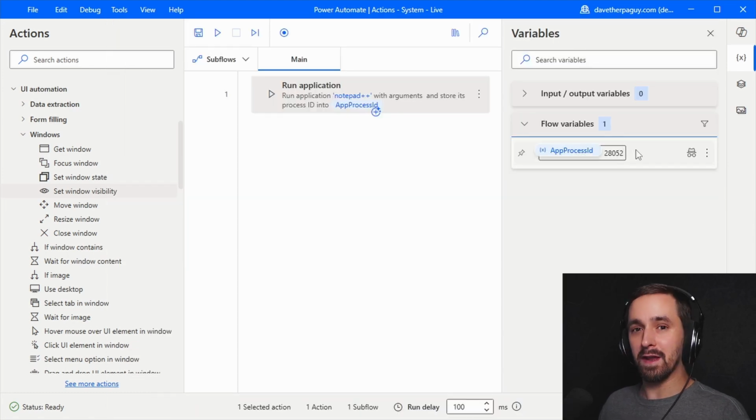And so theoretically, you could use this process ID to track that application for the duration of it running. But if I close it and we rerun it, it's going to get a different process ID every time, 37288. So that's just something you can track during the running of it at that time. And there are other actions in Power Automate Desktop that may take the process ID. Honestly, I don't remember how many there are, but I'm sure there are other ones that take this in, so you could use it as an input to another action.